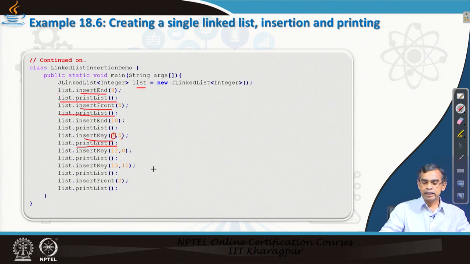So, this way, with whatever code you have developed so far, you can now very comfortably create a list of your own, and the list will be called by a name.